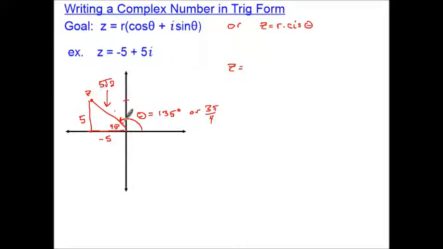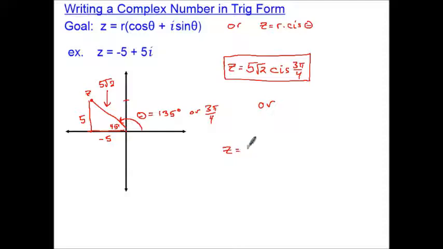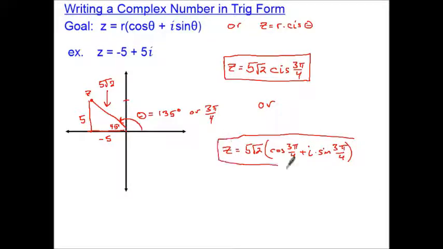So by putting this information together in our trigonometric form, we get z equals, again, the r is our radius, if you will. That's why I think they use an r, because it's kind of the radius of a circle, if you were to draw that. It works out to be 5 root 2. And then whether you want one form or the other, it could be as simple as cis 3 pi over 4, or I could have said cis 135 degrees. If you're somebody who doesn't like abbreviations, you can write it as z equals 5 root 2, parentheses, cosine 3 pi over 4, plus i times sine 3 pi over 4. I will not care one way or the other, whichever you prefer, but there you go.